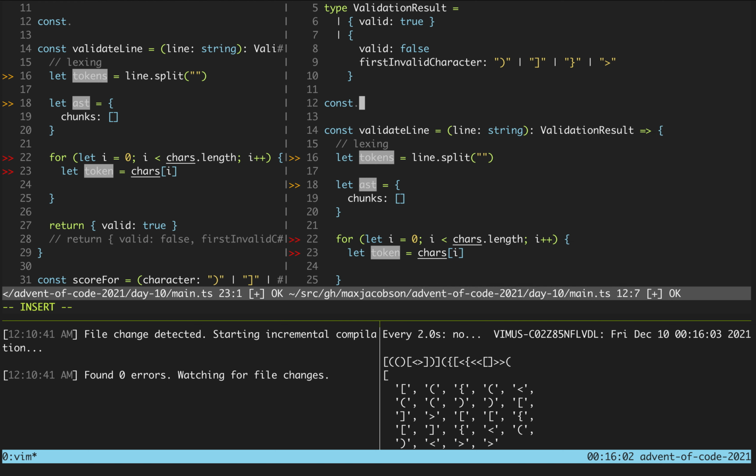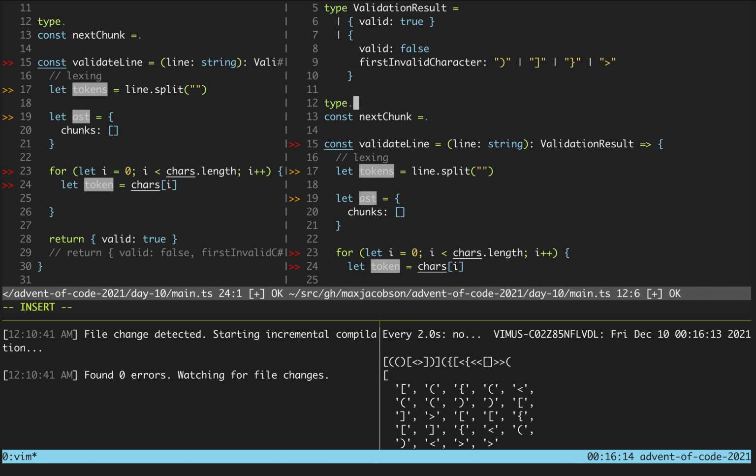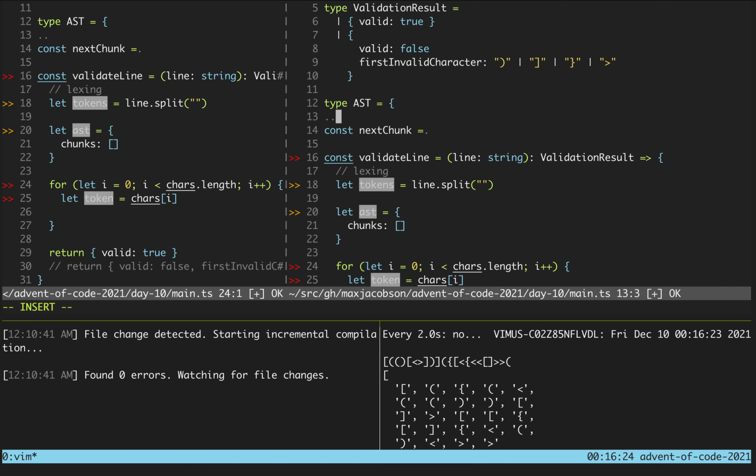Right, so maybe something like next chunk. It'll be like type chunk is, how about type AST is chunks.